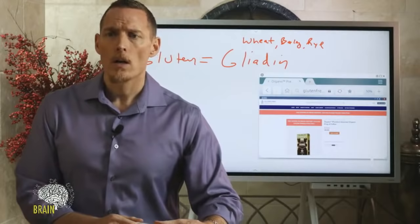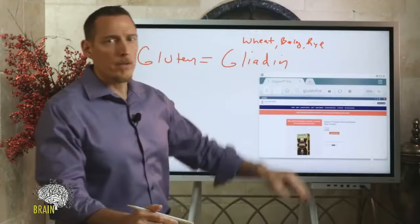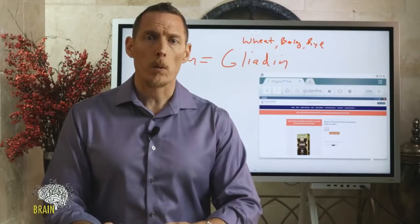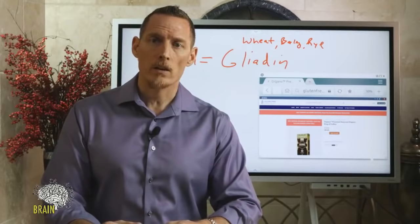I can't vouch for the government and why they've chosen this as the definition, other than that's just the standard of care. And look, the standard of care in medicine for a lot of things is bad. It's not great. It's mediocre. It leads to more problems than it solves. But it's still the standard. Standards are standards. Doesn't make them right.